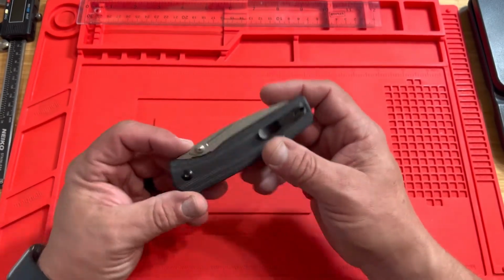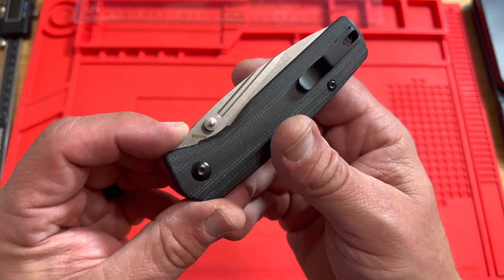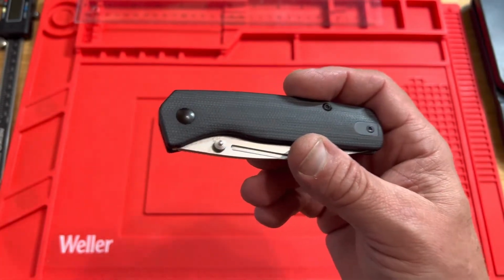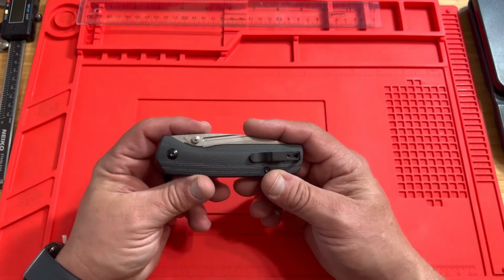The steel, you can probably see it right here. It's S35VN, so it's CPM, it's Crucible Metals. So it's CPM S35VN. That's a really good steel. Very, very stainless, very tough, easy to sharpen, retains an edge well.